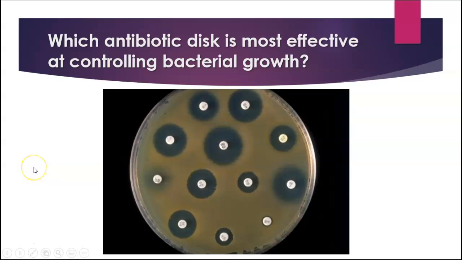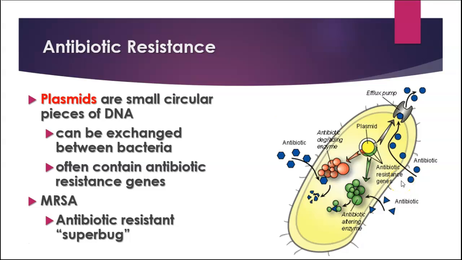And so there is an activity that you will do where you measure the zone of inhibition to figure out which particular antibiotic the bacteria are susceptible to, which one would be an effective one to use for that particular infection. Now, how do bacteria develop resistance to antibiotics? Well, it usually happens by means of a mutation of some kind. Once a bacterium has a mutation that enables it to survive a particular antibiotic, it can actually exchange plasmids with other bacteria. And plasmid exchange often includes antibiotic resistance genes.